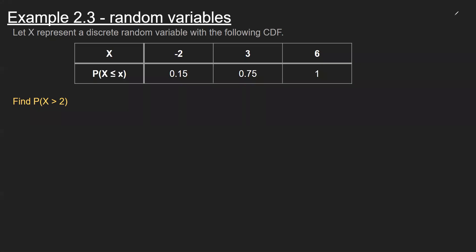Hi everyone, welcome back to another CLS example for PSAT 5a, Example 2.3. We're going to look at reading a CDF. As you recall, we have two different probability tables and they both give us the same information.